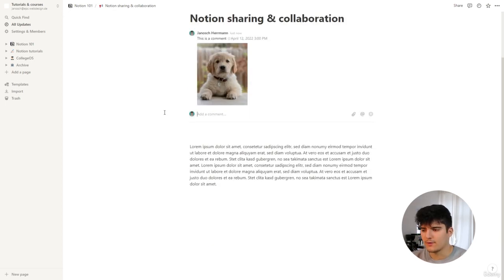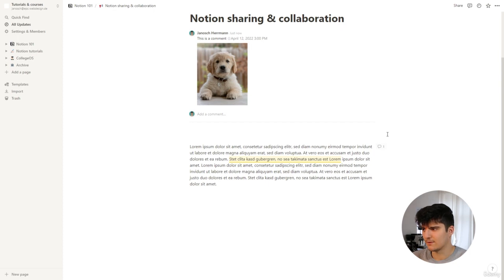Besides that, you can also comment directly on text. So if I highlight any of the sentences here, for example, I can just click on this little comment button and this will highlight the text and will allow me to add a comment. And again, this is just a comment. So if I type this is a comment, I can add that in here. I have the same options like attaching files and mentioning other people. And I'm just adding it over here. So now you see it gets added as this little icon.